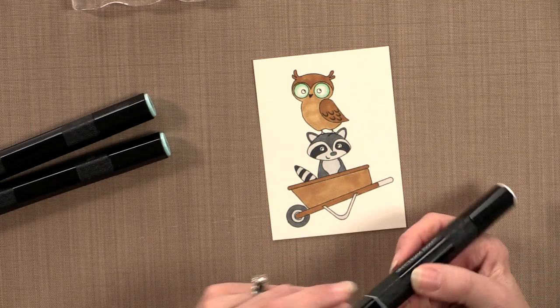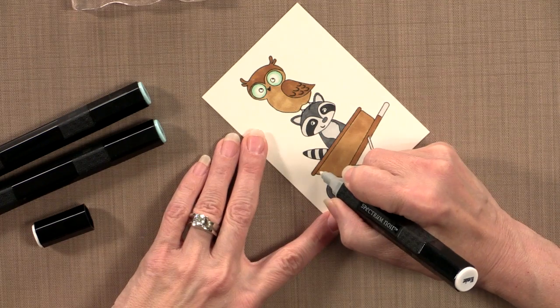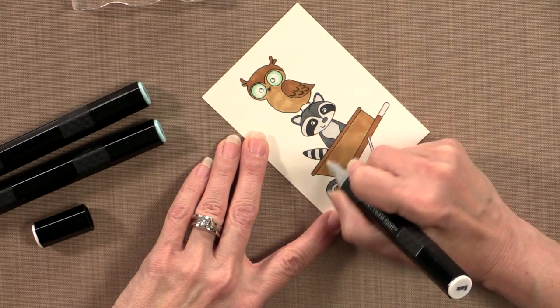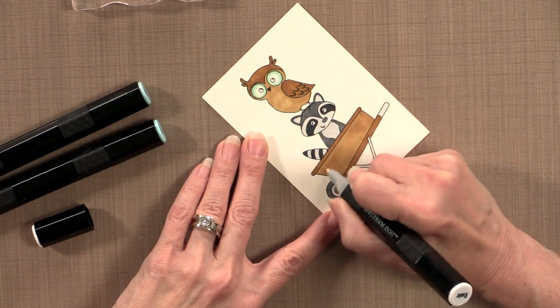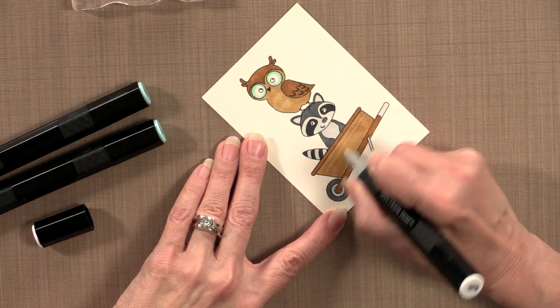Now with that blender pen, the first thing I want to do is add some planks of wood. I'm just going to do that by kind of drawing lines with the blender pen.